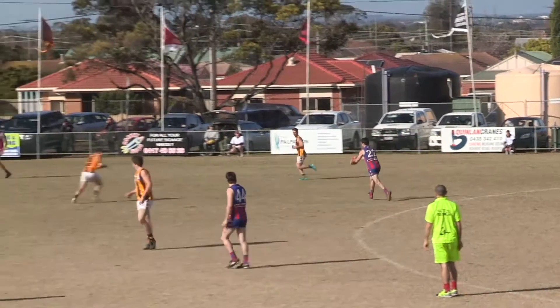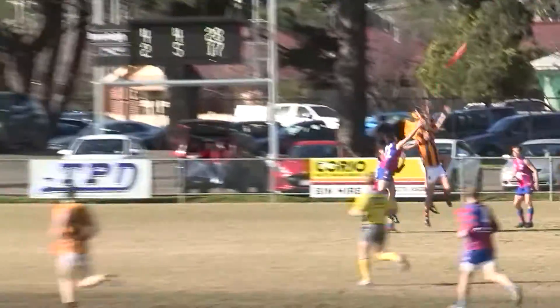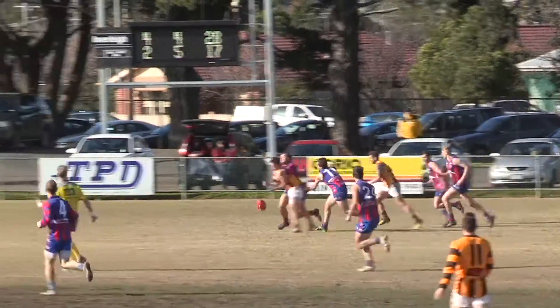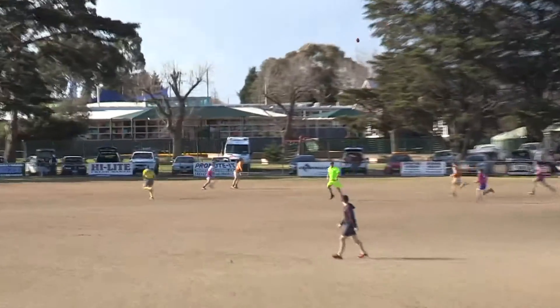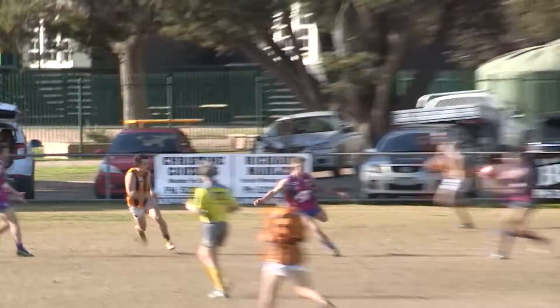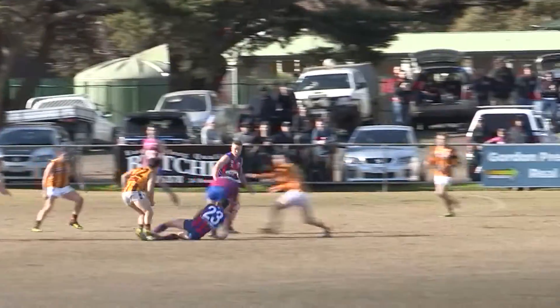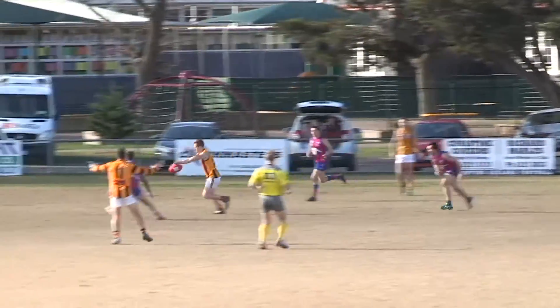That was a rubbish kick — an absolute rubbish kick. Kick it long. Lyman goes long but goes back to the far side of the ground. Contest out the far side, marker not taken. Picked up by Grosdanowski, had it and lost it. Kicked off the ground by Costello, picked up by Burke. Goes inside 50. Archini in front, Page over the back, had the sit, couldn't take the mark. Went and collected it again, got the handball away. Kelly couldn't take clean possession. Picked up by Costello, got the handball out. Only as far as Carson who got the handball over the top to Hamer.